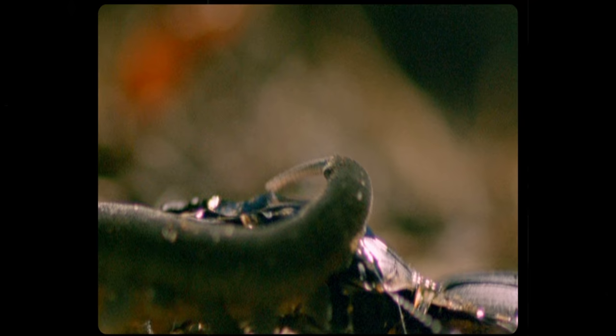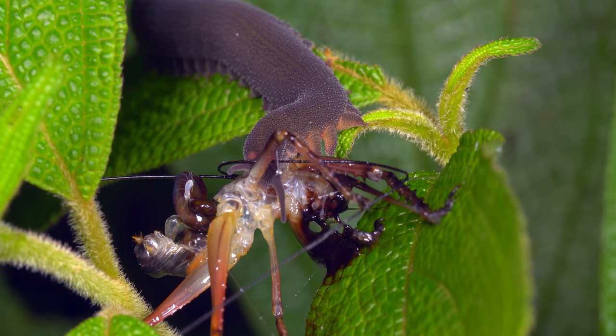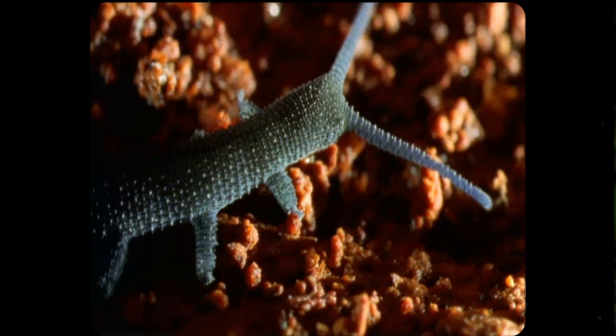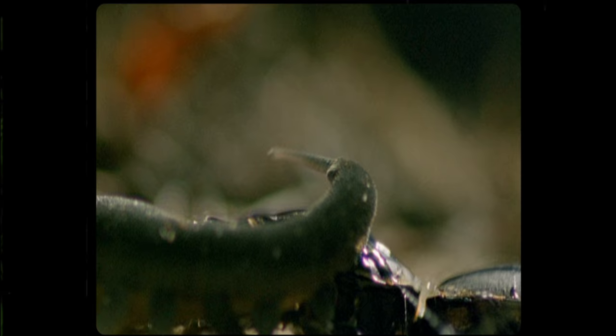This sticky slayer definitely takes the prize for most unique method of murder. To locate its prey of crickets, spiders, beetles, termites, cockroaches, and other invertebrates, the predatory velvet worm uses its sensory antennae. Once located, the velvet worm squirts its prey with super sticky slime. The slime is held in large glands in its head segments, kind of like their versions of web shooters. When it's ready to attack, the velvet worm shoots its goo out of two openings, called oral papillae, immobilizing its victims.